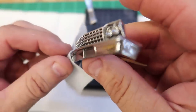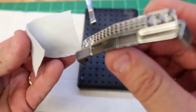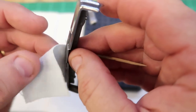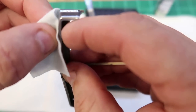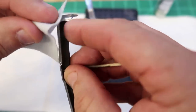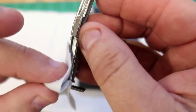You can polish it. And if you're using this towel, I just washed my hands, so there shouldn't be much oil. But you wouldn't want to flip it and use the side that you've been handling, because it's just like touching it. So I'm just going to give it a polishing. See what it turns out like.